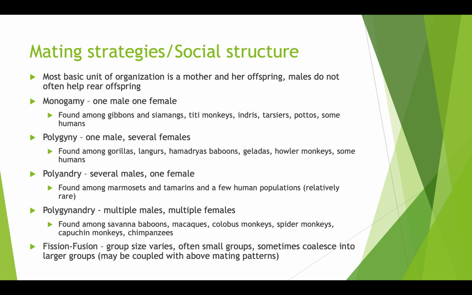So you might see what we see with chimpanzees and spider monkeys and capuchins, where we've got fission-fusion organization. The day-to-day organization may be just one or two males with four or five females, but the larger group that comes together is definitely multi-male, multi-female. And the size of those coalesced groups is going to be determined by prevalent resources, or what's going on ecologically. And so this fission-fusion can be associated with polygyny, it can be associated with polyandry, it can be associated with this variable group size, which really is characteristic of modern human foragers, even historical and evolutionary time human foragers.